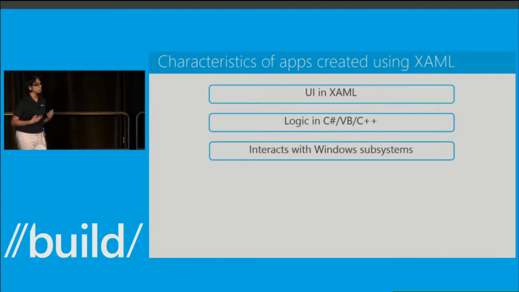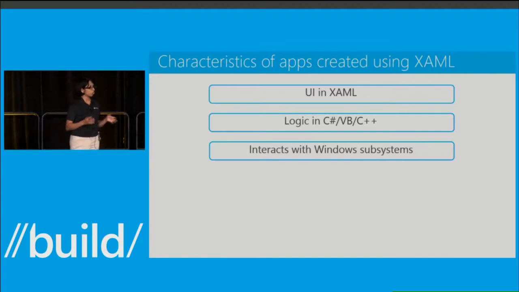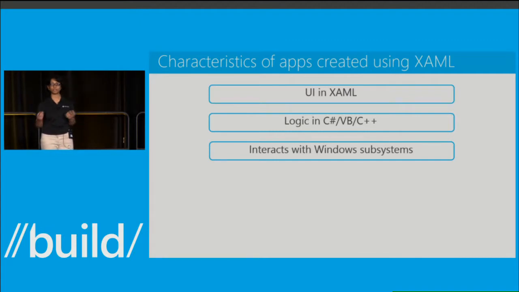Because we are a part of the Windows runtime, you as app developers have full access to the complete suite of thousands and thousands of Windows runtime APIs that you can take advantage of to create fully integrated experiences with the Windows OS level subsystem components. For example, you can create store apps in XAML and take advantage of integrating with the search experience. You can integrate with share, settings, devices. You can also integrate with thousands and thousands of non-UI and non-XAML WinRT components like geolocation, sensors, accelerometers. So all of these things are available for you as part of the Windows runtime library.